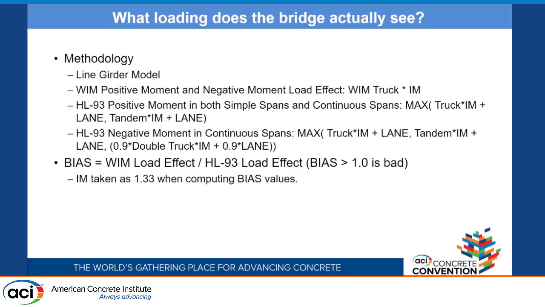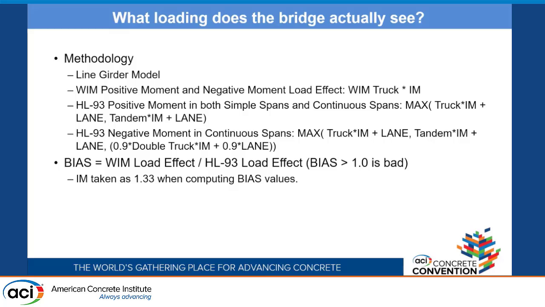So what did we do? We have the WIM data for the year, 7 million trucks. We used a line girder method and line girder model. We looked at the WIM data to create the maximum positive moment and the maximum negative moment effect, which is the WIM truck plus an impact factor.